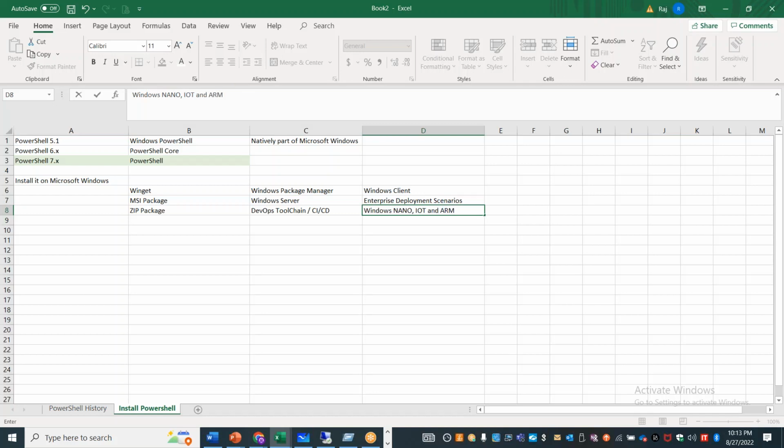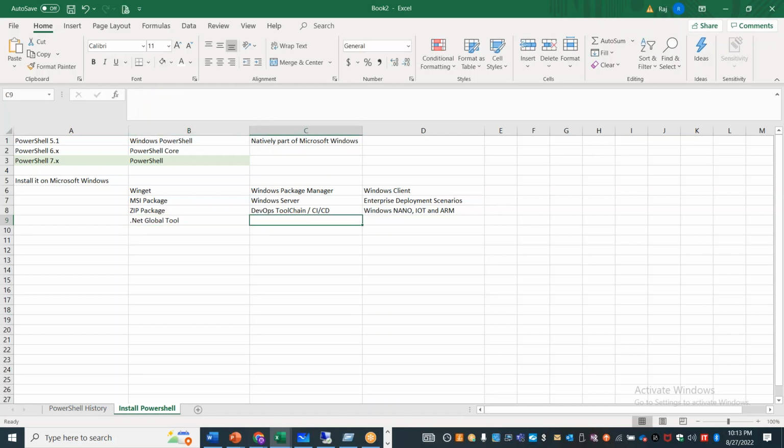If you have a non-regular Windows operating system like Nano Server, IoT, or ARM-based systems, you can use the zip package. If you're a .NET developer, you can use the .NET Global tool method to install PowerShell.